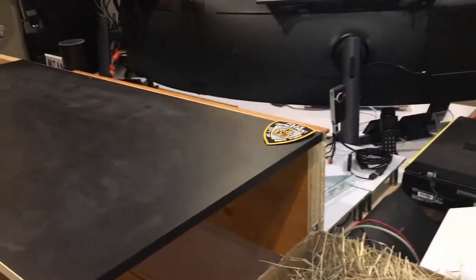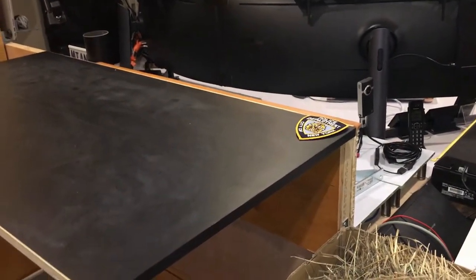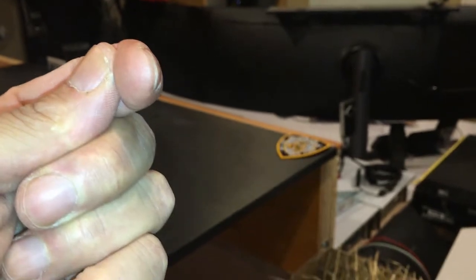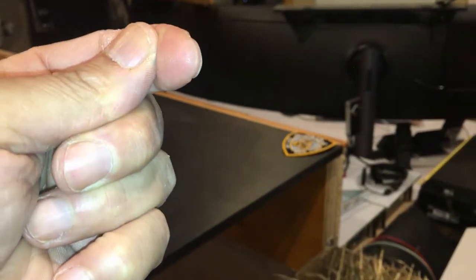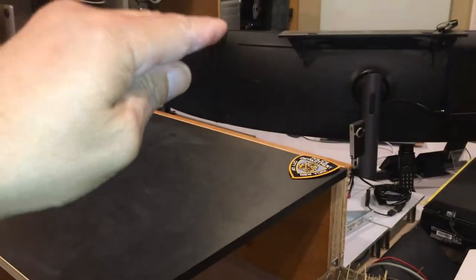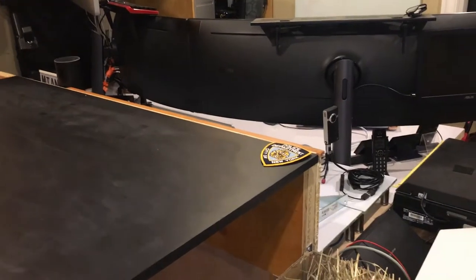So I'm planning to mount it right here, in this area here, facing out. And I'm getting a monitor mount that can spin to 180 degrees and I can actually lift it too. So I could spin it the other way too when I'm working in the front.